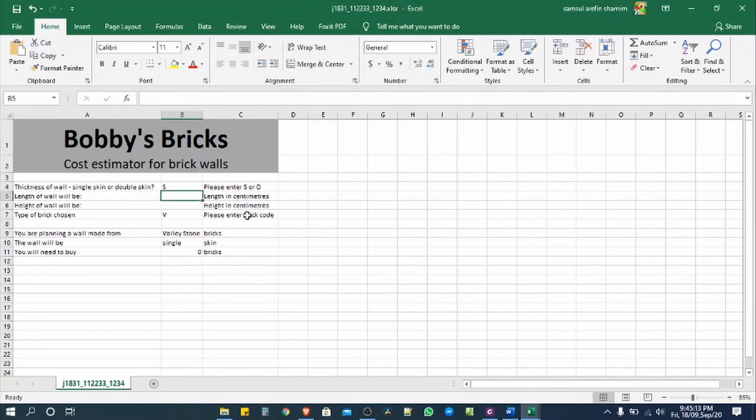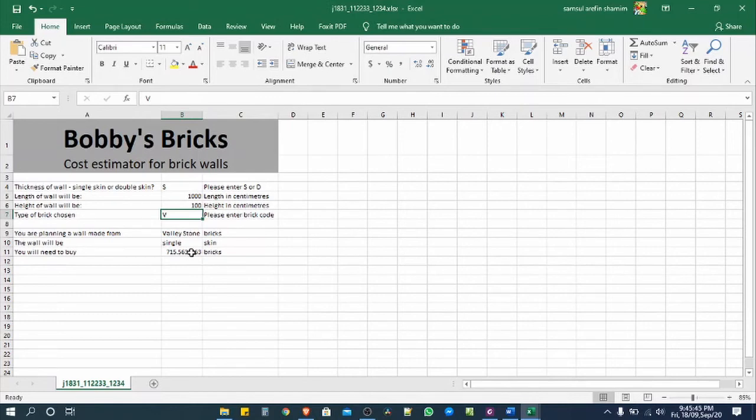For example, let's give something like 1000, and in here let's give something like 100. So here is the exact value, but this value is in decimal form, but the bricks we will need will not be in decimals, it should be a full integer number.